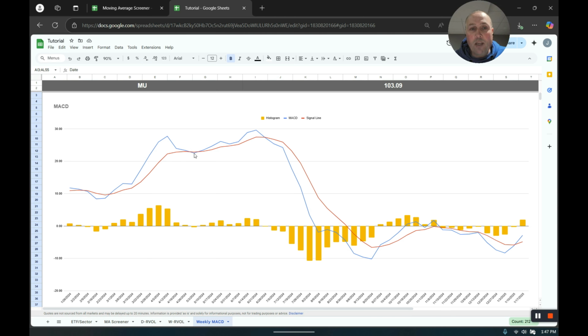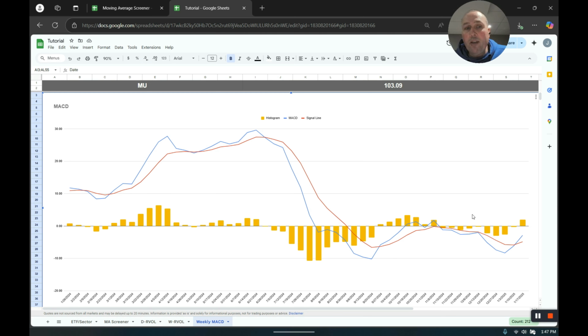But you can get rejections. You can see that we had here, the MACD came just below the signal line, but then came back up. And then over here, we came above the signal line, but then we came back down. And now we have a second cross. So you really were at 1.78, and right now it's at negative 2.85. So you would almost consider this like a resistance line. And if we break above that, then it could be off to the races for Micron. It's not a guarantee. It's just another parameter, another way to look at using an indicator to determine whether or not you want to buy or sell a stock.